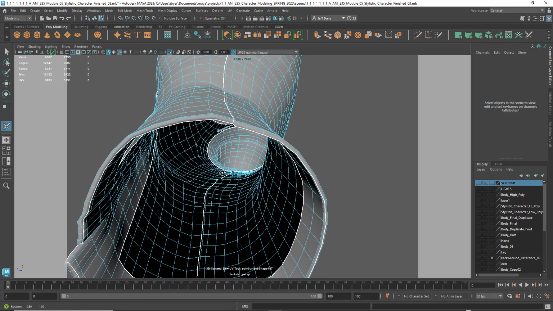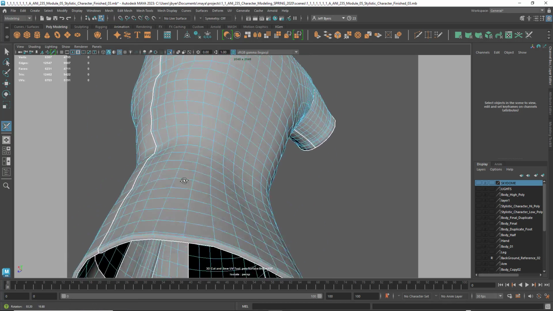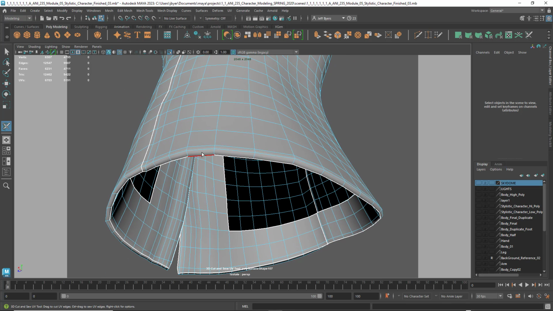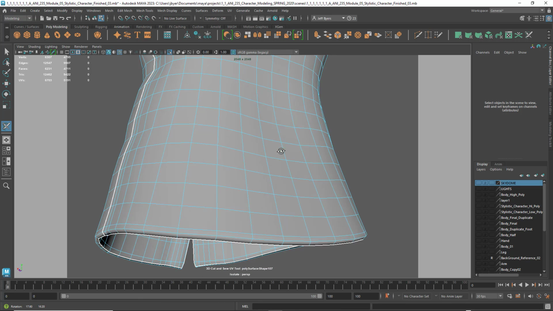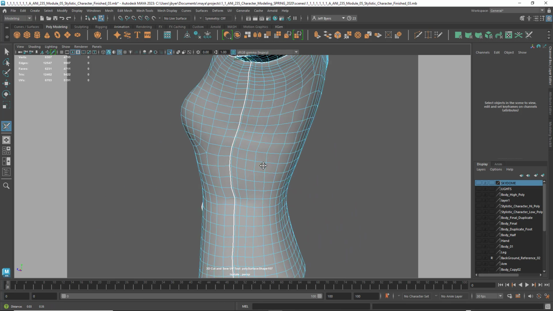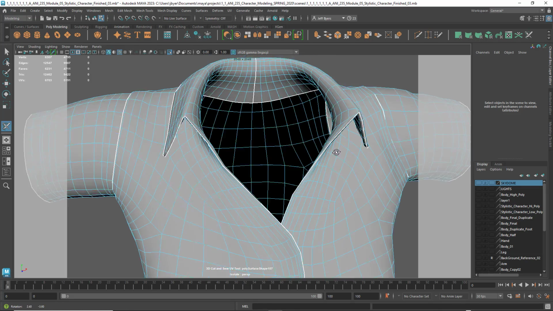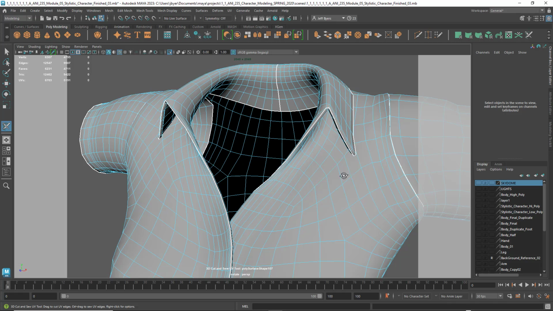Okay. A lot of times, because I don't have an edge that goes between these two and move down like I have, I think it was the collar. Yeah, the collar has that nice edge here.